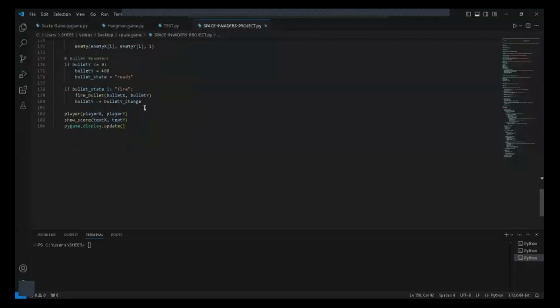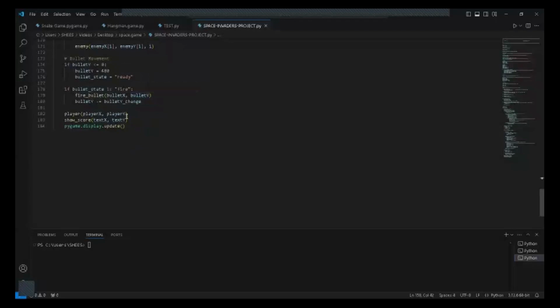Once the bullet reaches the top of the screen, meaning bullet Y is less than or equal to 0, it resets its position to 480 and the state changes back to ready for the next shot. This logic ensures continuous upward movement of the bullet when fired and proper reset of the bullet for reusability.